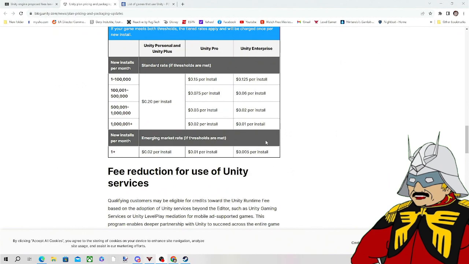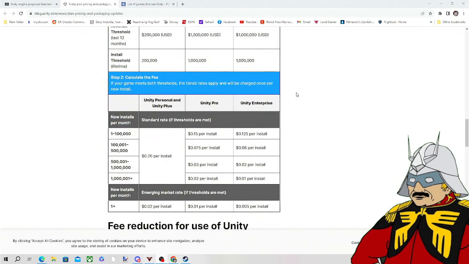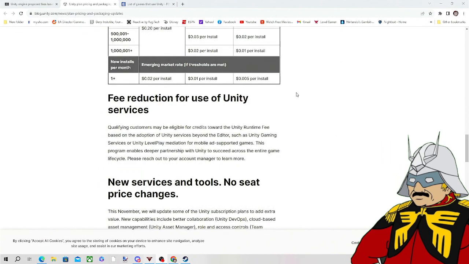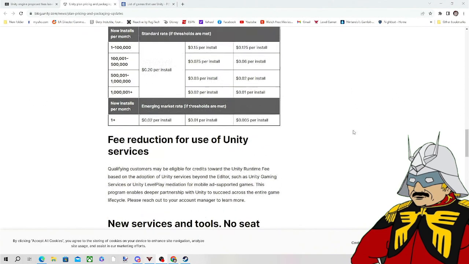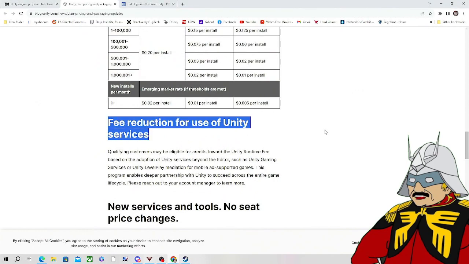They're basically saying, "Oh, we want to install this new fee business runtime schedule thing so that we can update the game." Now, a lot of people don't realize this is going to cost the developers money, because they really want that revenue cut. That's what they're trying to do. And they're overcharging this amount, which I think is kind of crazy and stupid, because they could have made a lot of money.